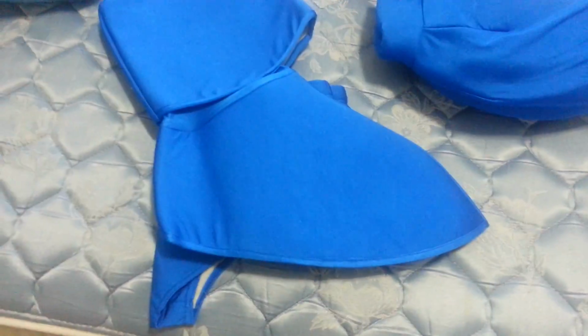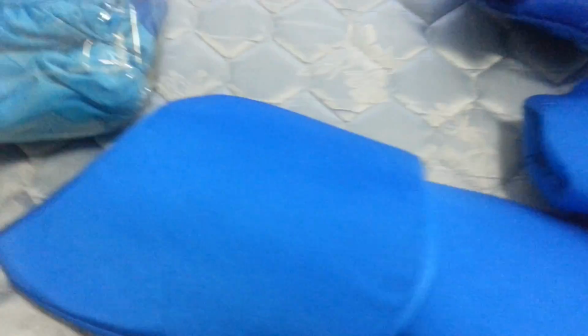Okay, on to the next portion of the costume. So here's the boot covers. The boot covers are surprisingly a little bit sturdier. I would still personally try to modify them and make them sturdier, putting some foam on the inside. They do seem a lot smaller on the feet than I originally thought they would be, but I'm not really that tall either, probably only about 5'6", 5'7", so we'll see how this portion works. And then, of course, you have the other one right over here.